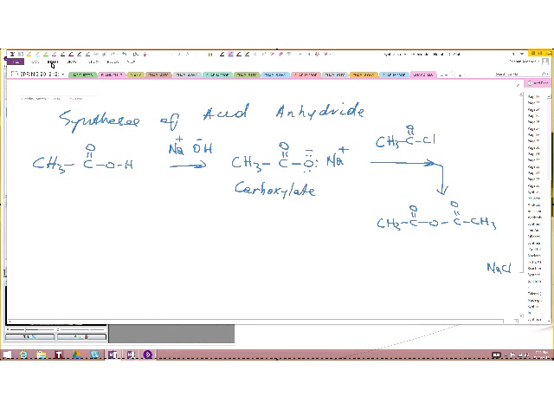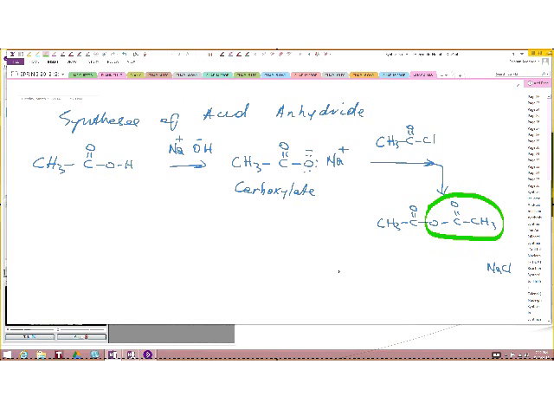Now to derive the name of any acid chloride, you take a look at the molecule. If you take a look at this side of the molecule, you say to yourself, the corresponding carboxylic acid will be acetic acid. Then you take a look at the other side of the molecule also. This here also, you say, well, the corresponding carboxylic acid will also be acetic acid.